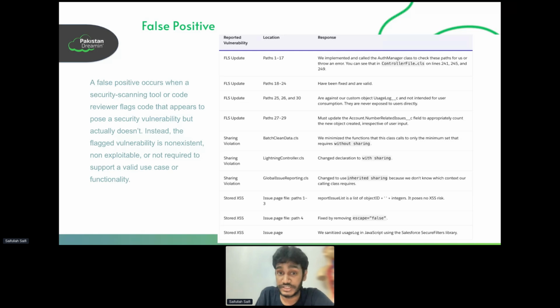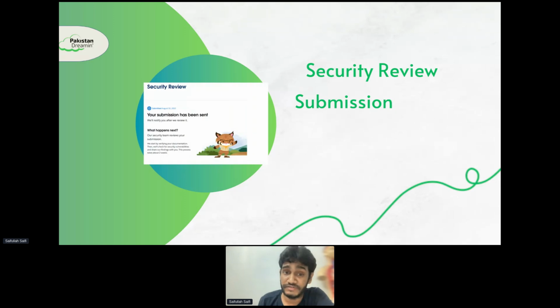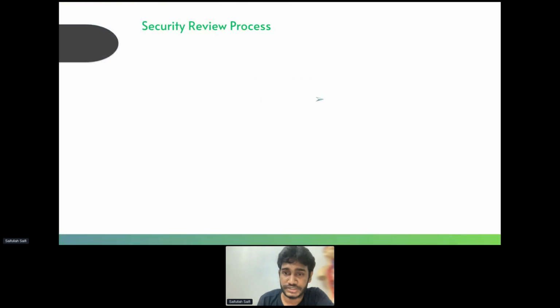Suppose they are asking about SQL injection, I tell them, okay, this parameter will be only used by LWC. It is only used by a trigger. It is not used by any custom validations, right? So these types of things will be handled as false positives. You will have the answer. If you don't know the answer, go to the office hours and they will give you the options, right?